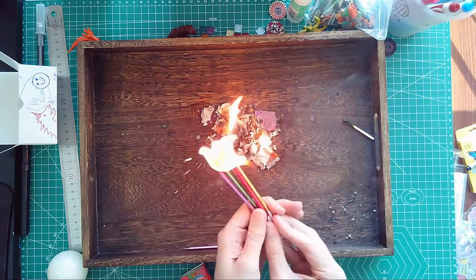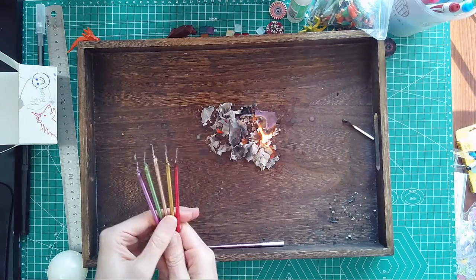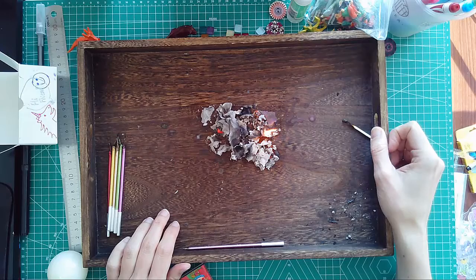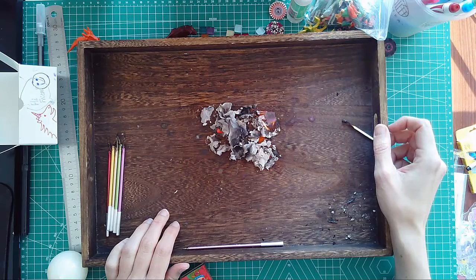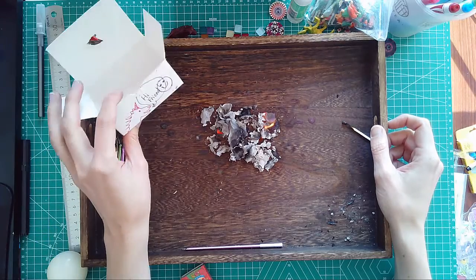Anyway, when you're done, just shake out. Oh my god, that hurt. Just shake out those fun candles, and you can just watch the uselessness of your enemies go up in smoke. And it's still burning, so I think it's burning the extra wax. That's okay, whatever. Anyway, so that's what I do whenever my note box is full, or just whenever I feel like I need a little healing.